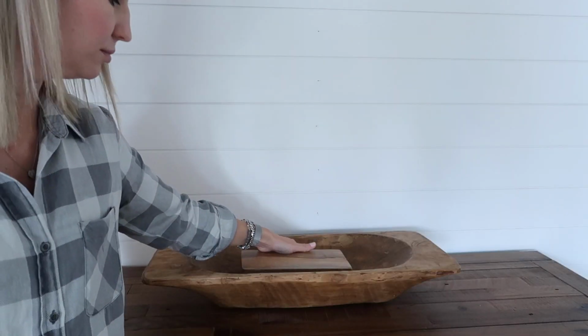I have one last dough bowl idea to share with you, and that is really just to pop a lantern into the bowl and then surround it with a bunch of florals. I know hydrangeas I see used quite a bit, so I want to try to use those, just because they're really nice and big, full blooms, it's really easy to place them in your bowl and make it look full. So we're going to try that and see what we can come up with to finish off this video.